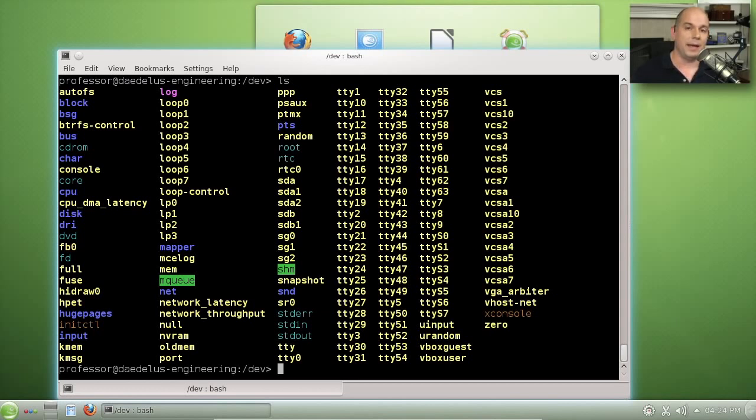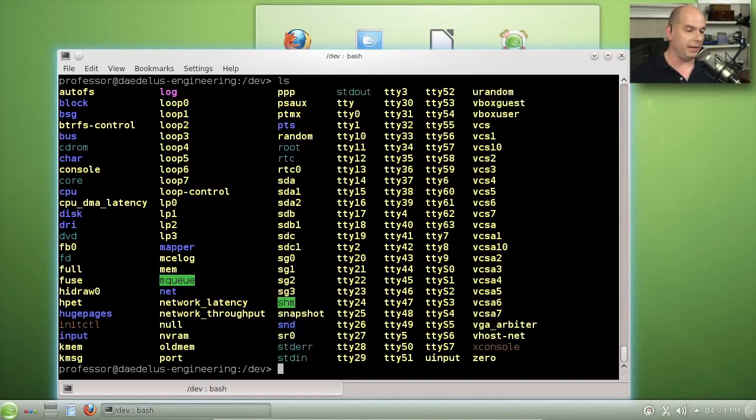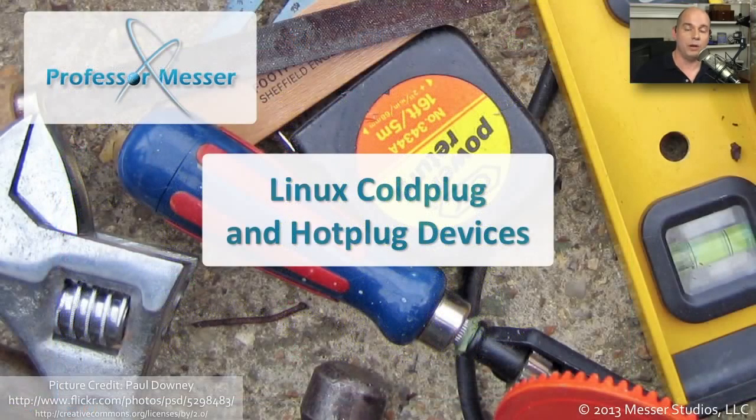On my desktop, I might get notifications that a new piece of hardware has been installed. It depends on the processes that occur when a hot plug device is added. Now that I've added that into the system, let's perform another ls of this directory. And you see now, not only do I have an SDA and an SDB, but now my new drive is identified as SDC. And that's simply because I plugged in the hot plug device, and all of those daemons and processes took advantage of that and now have made that hardware available to me.